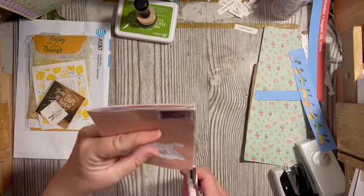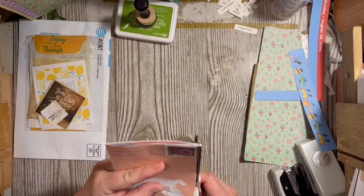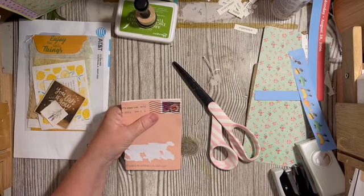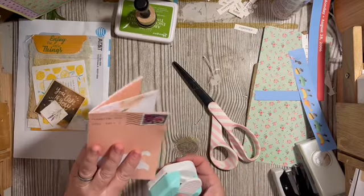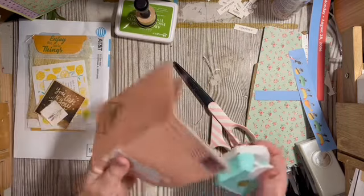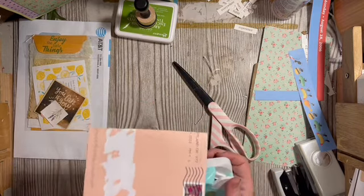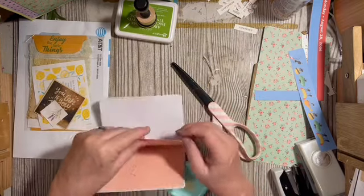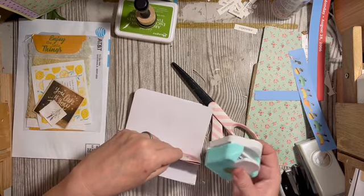Okay, then we'll go ahead and cut this. Isn't this so cool? So like at Christmas time, a lot of cards and letters come with the pretty stuff. I'm going to go ahead and round the corners on this. I just think that will be prettier. It'll also go into the journal easier. So I'm just going to do 2 parts at a time.